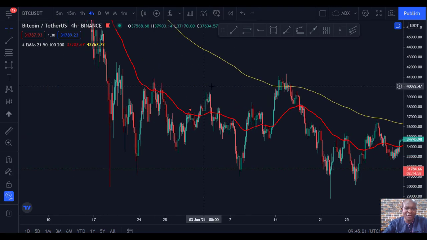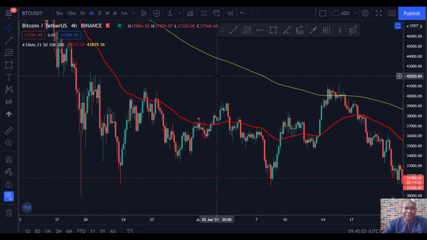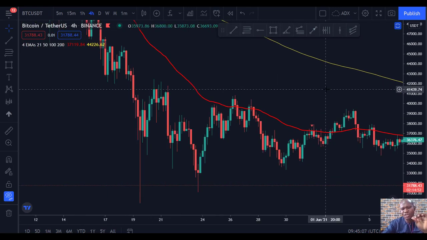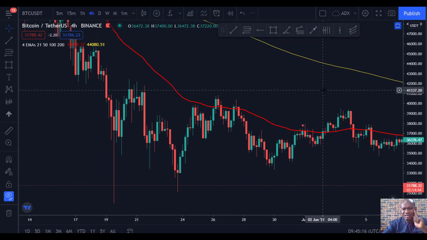Now, coming to the 4 hours, what are you looking for? An impulse. The first thing you should look for when you are analyzing a chart is an impulse. If there's no impulse, I've explained what impulse is, there's no trade. It is that impulse that's the foundation you should be looking for. So first of all, there is an impulse here, guys. Okay, so good, we have seen an impulse.